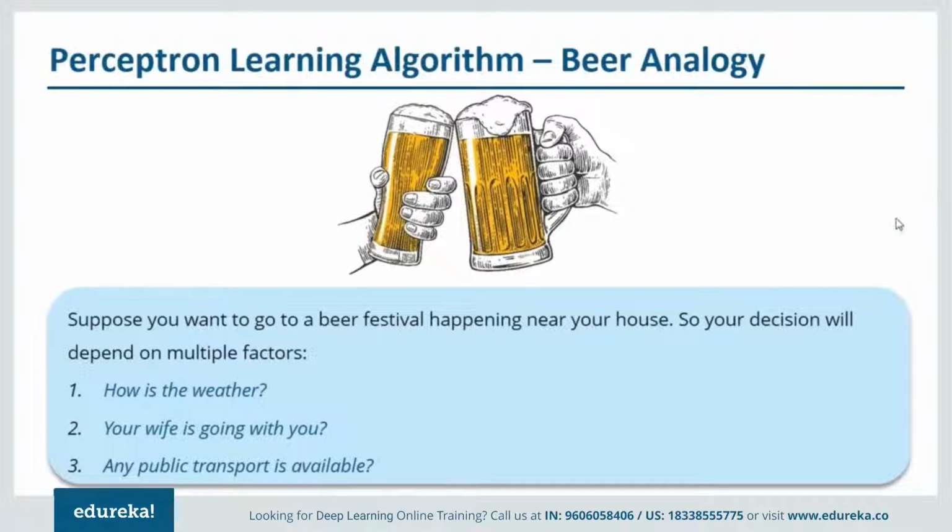I know all of you must have guessed it. These are two beer mugs, and all of you who love beer can relate to this analogy a lot. I know most of you love beer, so that's why I've chosen this particular analogy, so that all of you can relate to it.